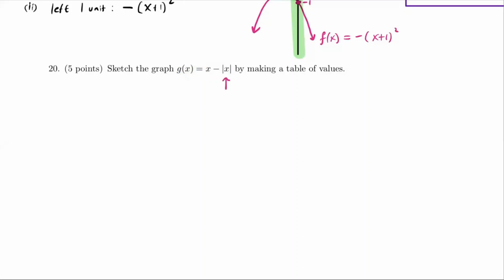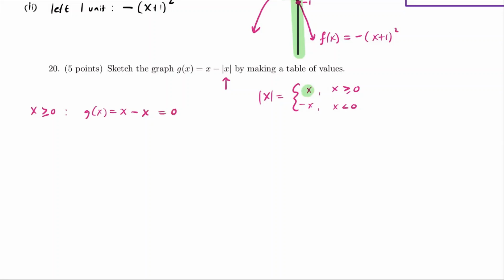What will it become? We know by definition, the absolute value of x is equal to the following. It's going to be positive x when your x values are greater than or equal to 0. And it's going to be negative x when x is less than 0. So that's what I'm going to replace it with for those certain choices of intervals. So for x greater than or equal to 0, I will replace my function g of x with x minus the absolute value of x, which gets replaced by x. So it'll be just x minus x, which is equal to 0.